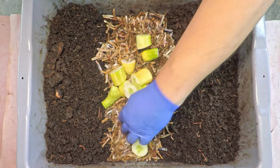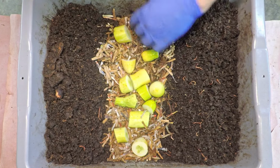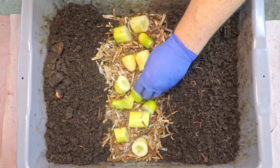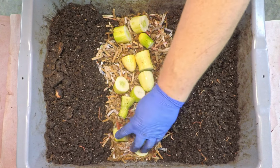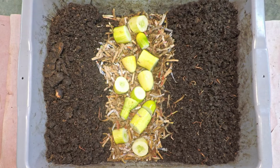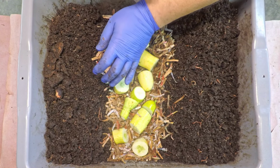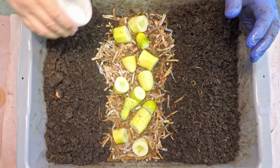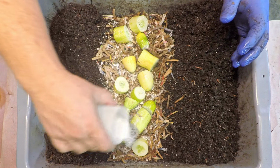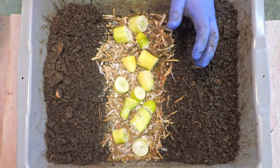Yeah, I prepared this stuff moist, but it doesn't feel all that damp, so applying a little bit of additional moisture to this bedding isn't going to hurt either. And perhaps we can also give them a little bit of pulverized eggshell too, to serve as grit. Yeah, that's a pretty nice feeding, which I think they're going to appreciate.